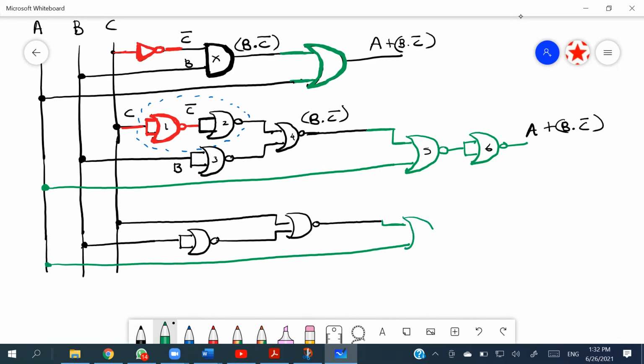And this green color gates stay in the same way. Right? So your final output will be like this.